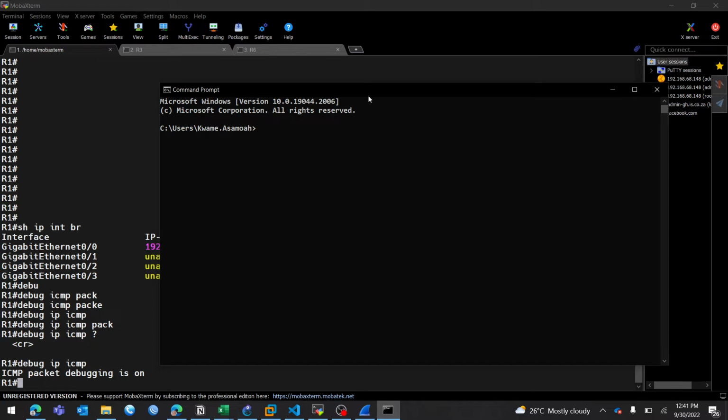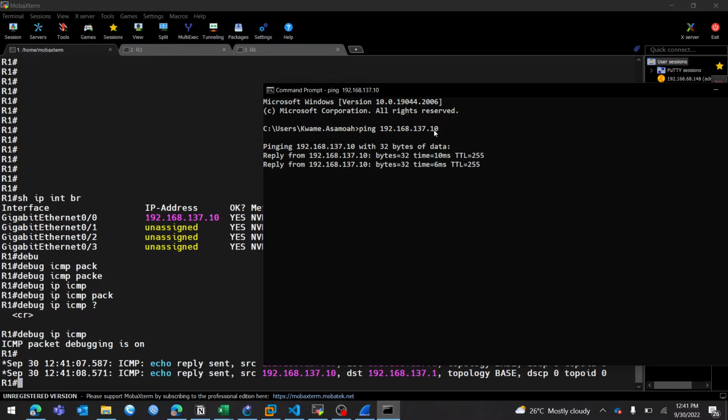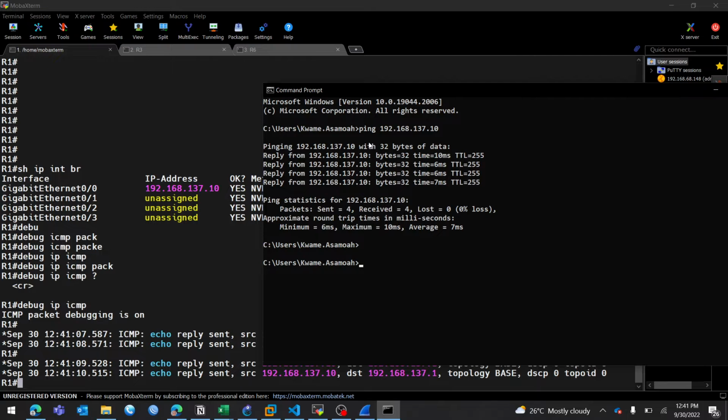So let me demonstrate before I continue. Ping 192.168.137.10. And as you can see, there's full connectivity. Okay, good. So we are good to go.